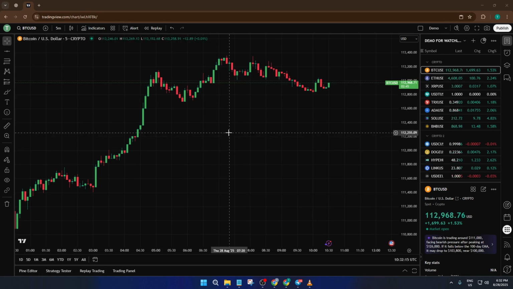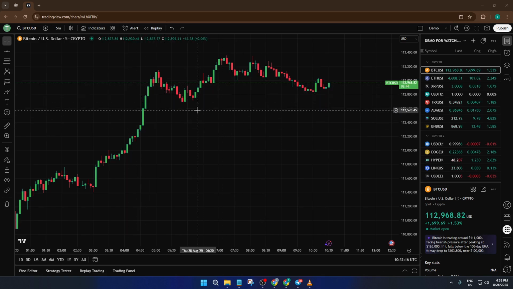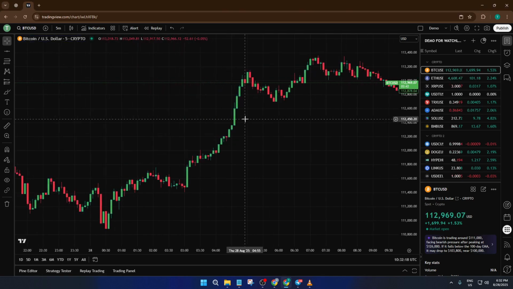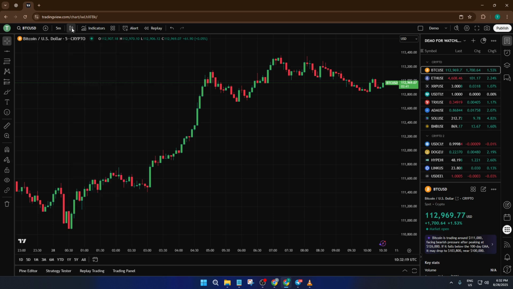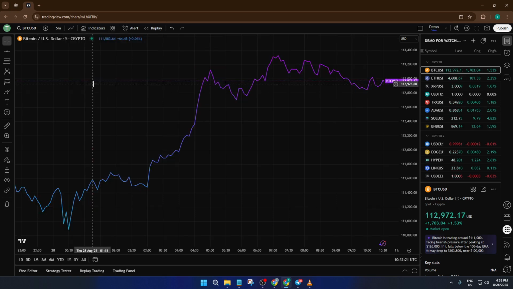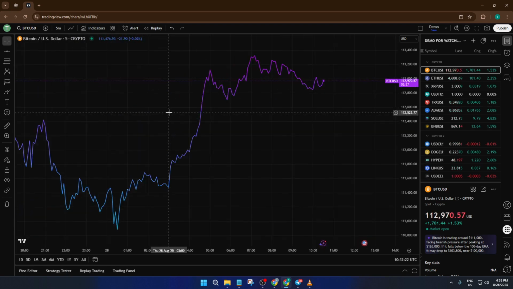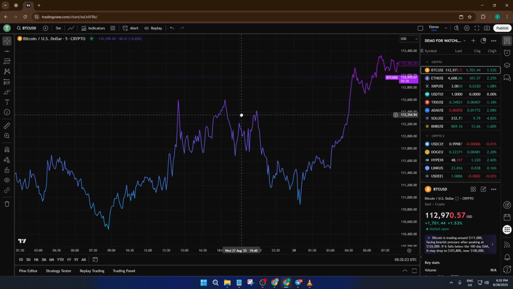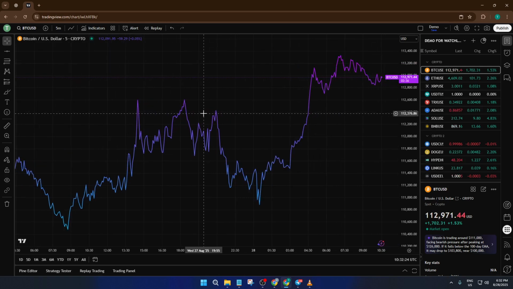First, when you open up your TradingView chart, you'll usually see candlesticks by default. Before we compare two assets side by side, let's switch the view to a line chart. Why do we do this? A line chart is much cleaner when you're looking at multiple assets on one screen at the same time. It connects closing prices from each time period, which helps remove the noise that candlesticks introduce, especially when you're comparing movement between two different coins or stocks.